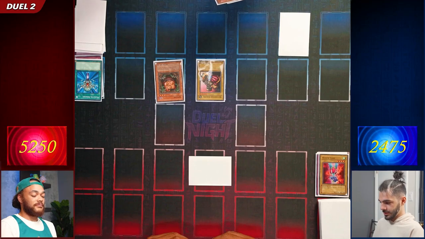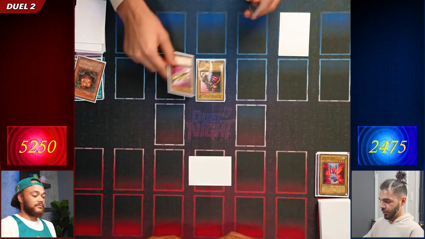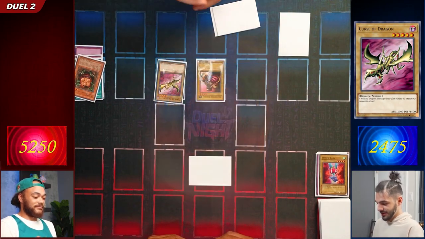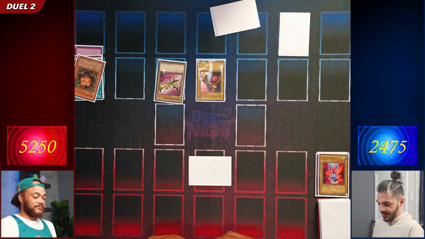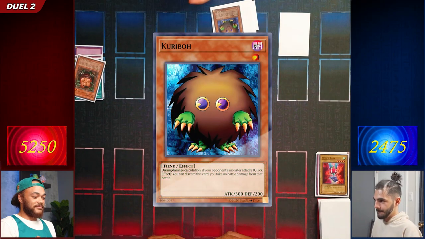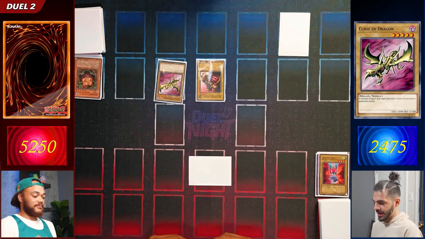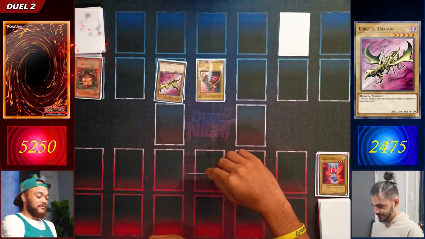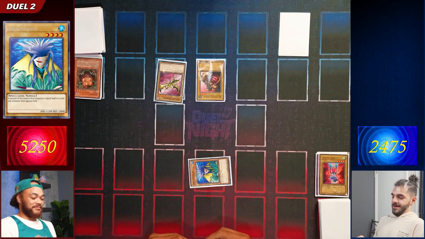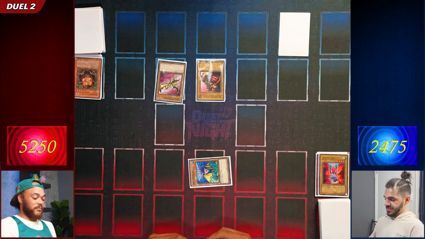All right, draw. I'll tribute my Sangan to the Curse of Dragon. And I'll use my Sangan's effect, letting me search once again for a monster with 1500 or less attack. This is exactly the reason why I picked my Sangan. It's going to get my Kuriboh, and since I'm low on life points, Kuriboh's got my back. I'm going to see another turn for sure. I'll search my Kuriboh. Then I'll enter the battle phase. Curse of Dragon, attack the set monster. It is my Aqua Madoor with also 2000 defense. Just as I thought. All right, that's going to be the end of my turn.